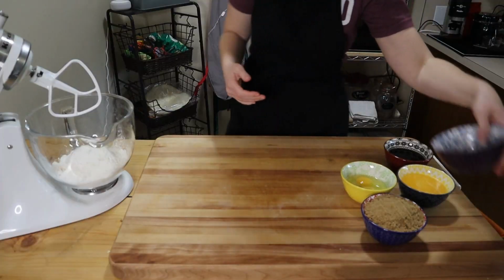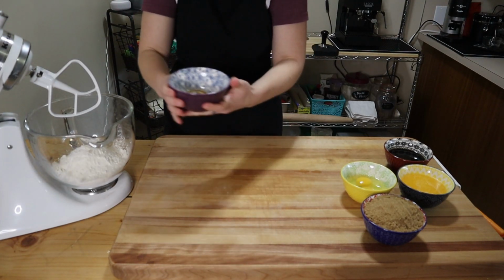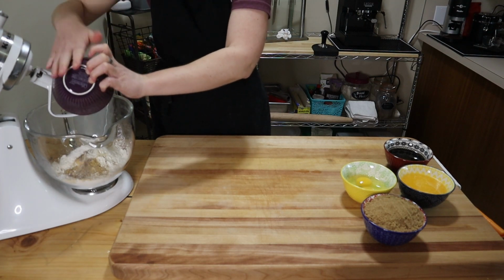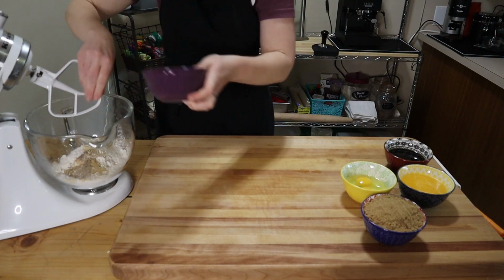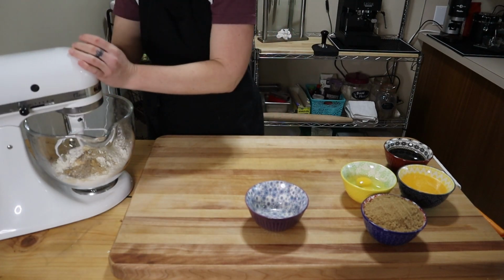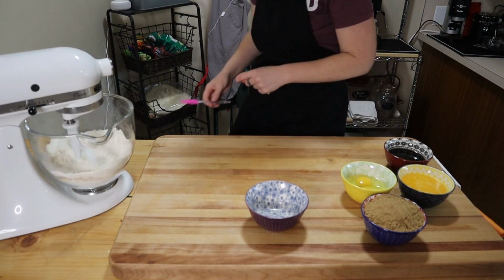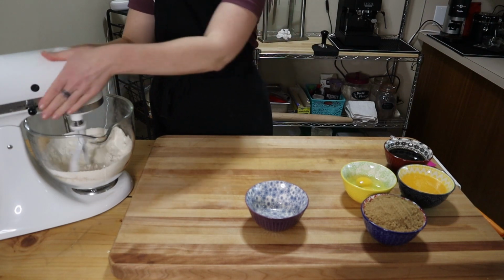Let's go. We'll start the cookie dough by mixing the dry ingredients: 488 grams of all-purpose flour, 18 grams of baking soda, 2.5 teaspoons of ground ginger, a half teaspoon of turmeric, a half teaspoon of ground black pepper, a half teaspoon of ground allspice, a 1/4 teaspoon of ground cloves, and a pinch of salt.